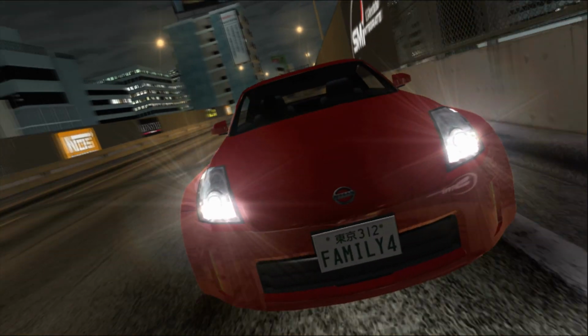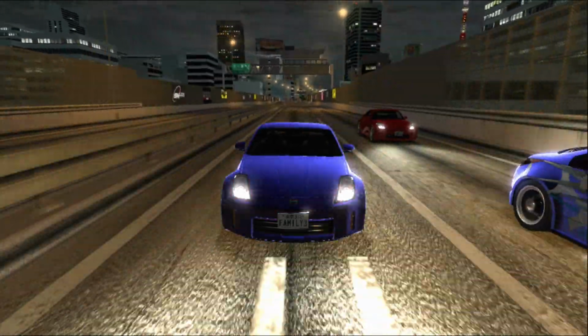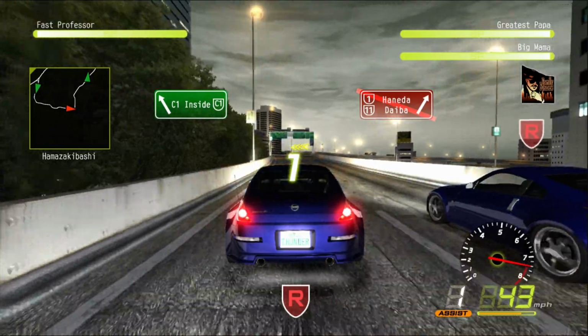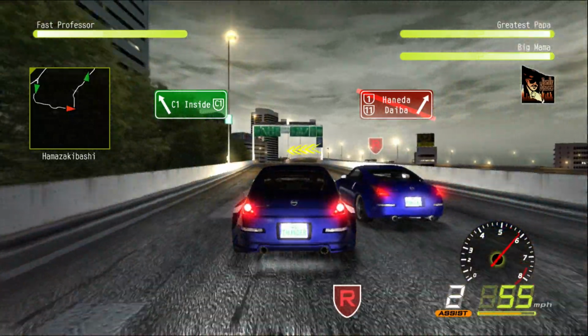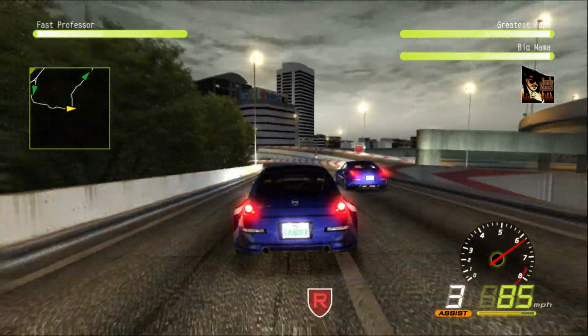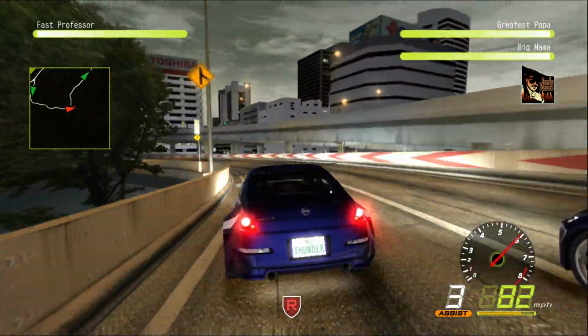Oh, we are suddenly being interrupted by another member of the Family Business, the number 4, so slightly lower down compared to before. And of course, because this game is fair, it just resets Dre's Papa's SP as well. But it's Big Mama, so it's like the mother of the group, I guess, in the red Z33.